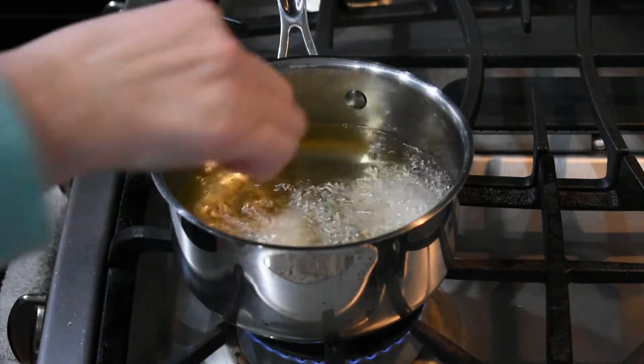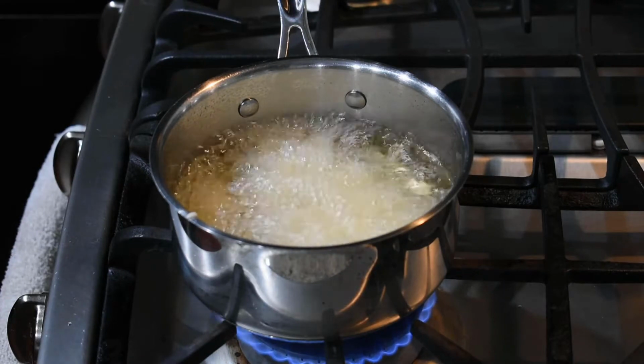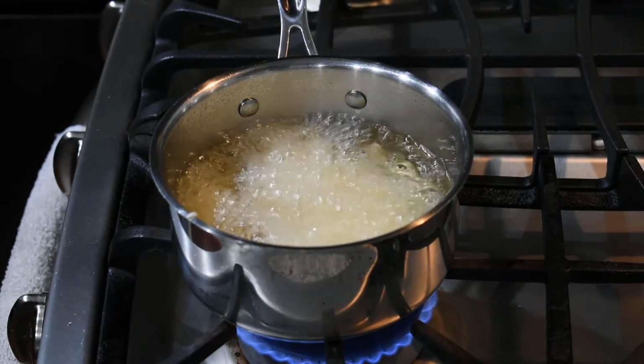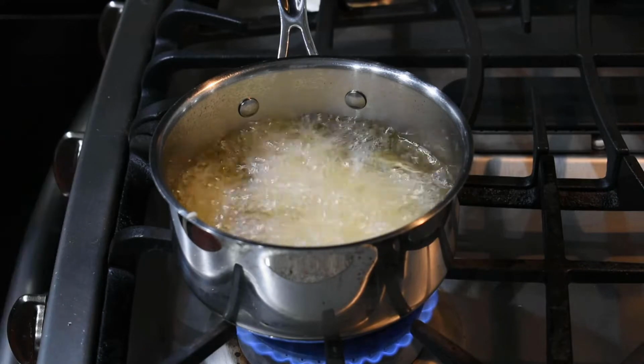Now, this part is key. You do not want to touch your paneer, or you don't want to mix it while it's in the oil when you first put it in, because you want to make sure that your paneer cooks a bit before you stir it, or else the batter is going to fall off the paneer. Let the outside of the paneer cook for a minute or so, then you can stir and check on it.